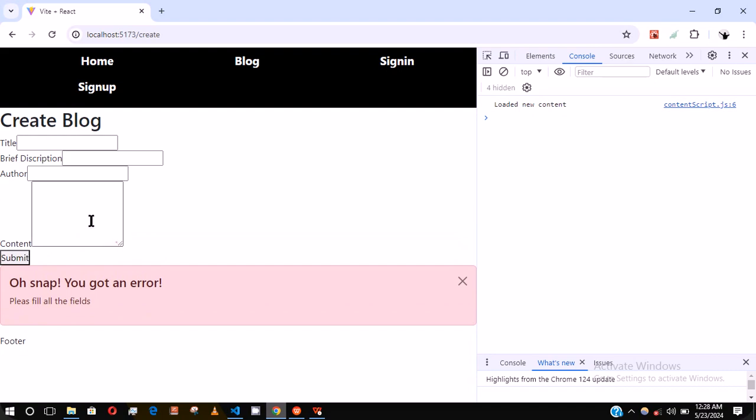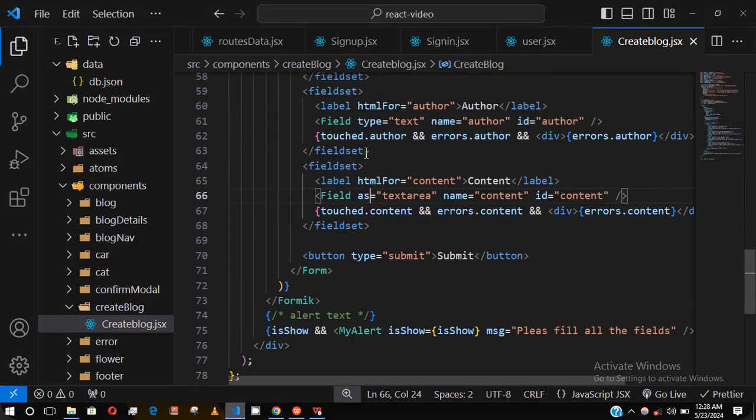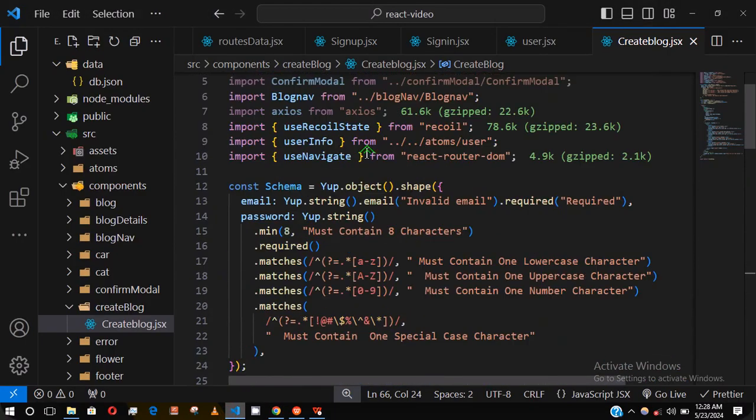Okay, so let's try to style this to the center, but before we do that, let's write the schema.